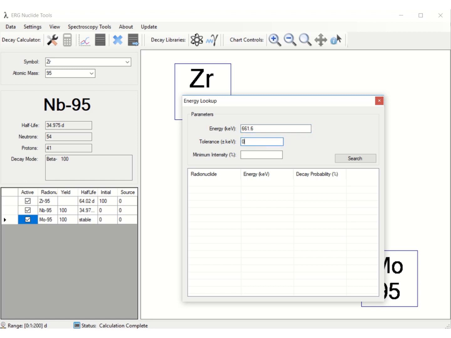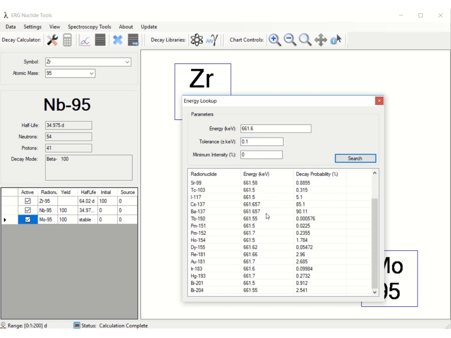I can do a tolerance of 0.1 keV, so it'll be 661.5 to 661.7. It pulls up all these values. So if I just saw a gamma line, for instance, cesium-137, that's the gamma that I'm thinking of, I can get that gamma and also its decay probability.